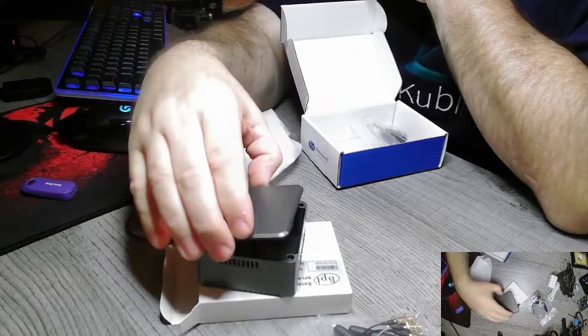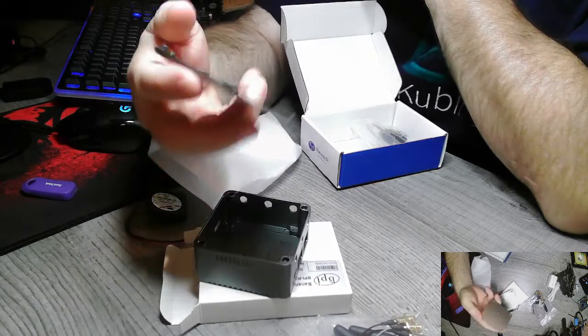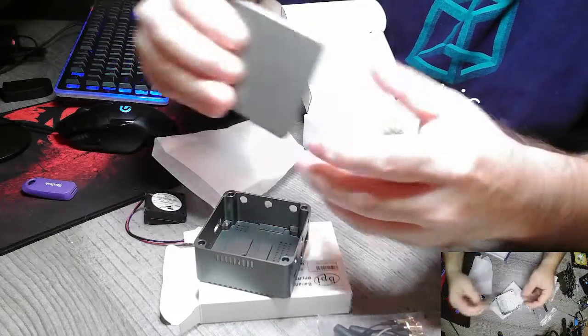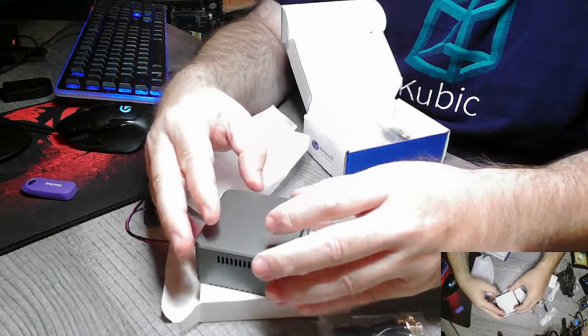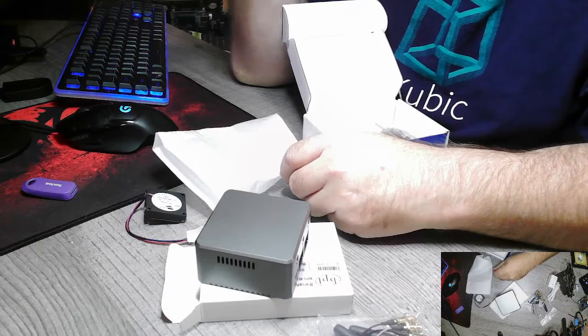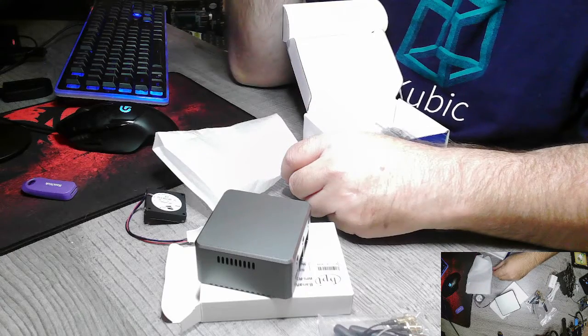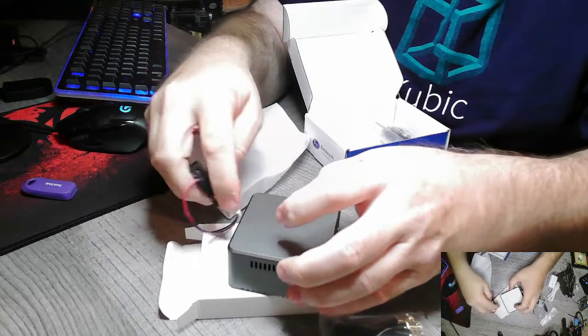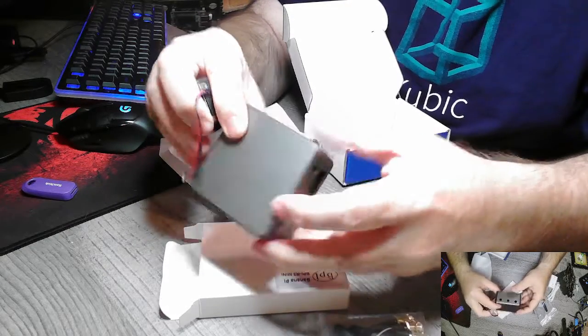We will be putting together this Banana Pi R3. And yeah, this is cool. I mean, I'm going to do a side-by-side comparison of the full-size R3, but this mini, this is beautiful.